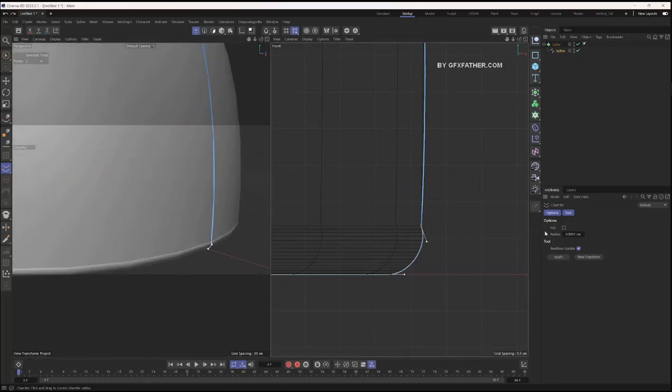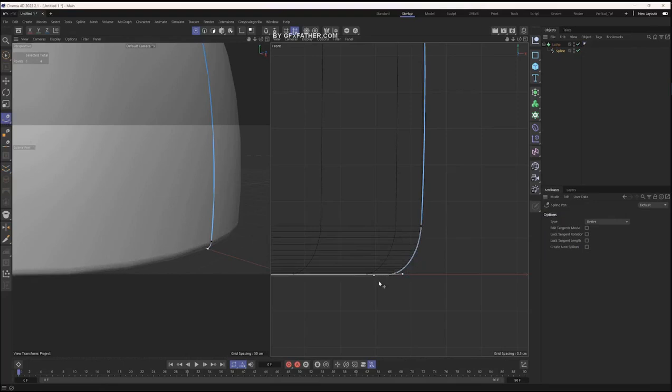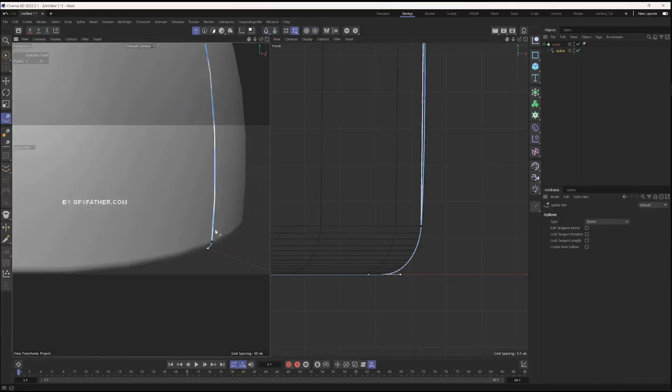So I'm just going to get out of my chamfer tool and go back into my spline pen by clicking and holding on this little UI element here and going into spline pen, or I could just click on the spline pen again and just click this little tangent here. I can also move this point as well. It's actually helpful if I can snap this to the x-axis here so I'm not going through the floor. So let me undo that and press Shift S, and I can snap this to the ground there, and I can adjust this Bezier handle like so, and then Shift S to turn off snapping. So we got this nice rounded edge here.